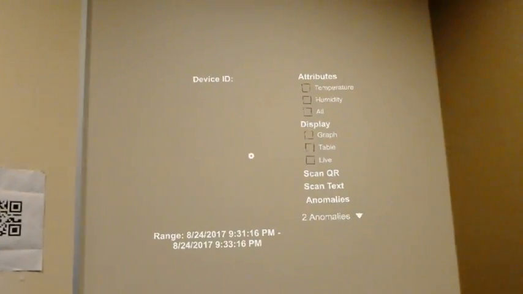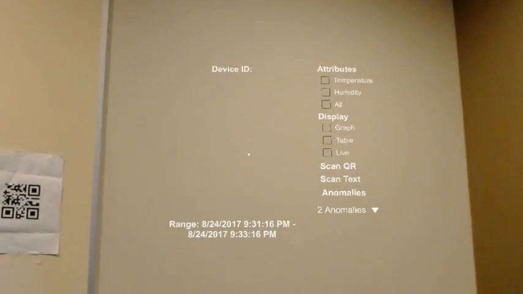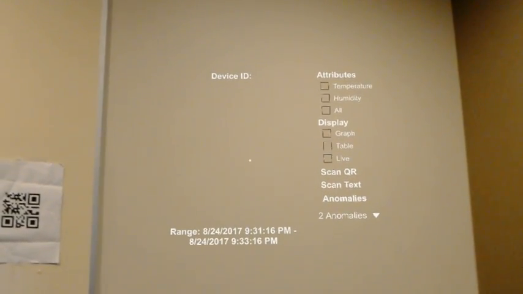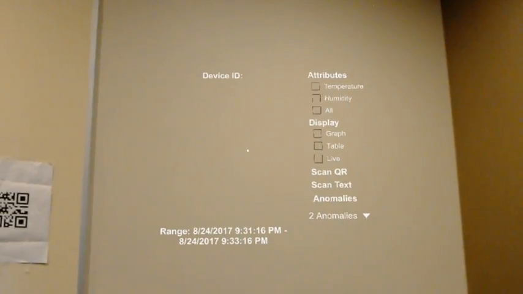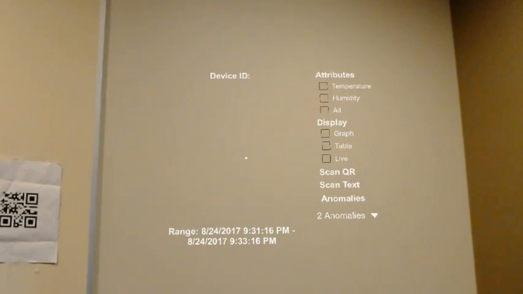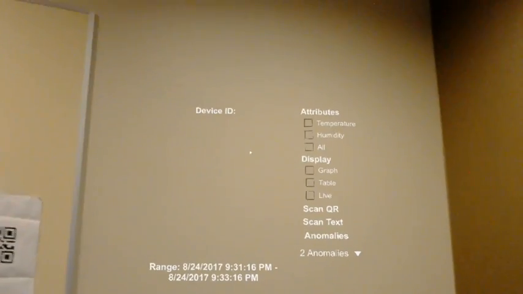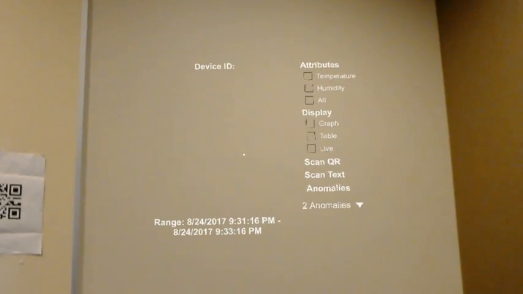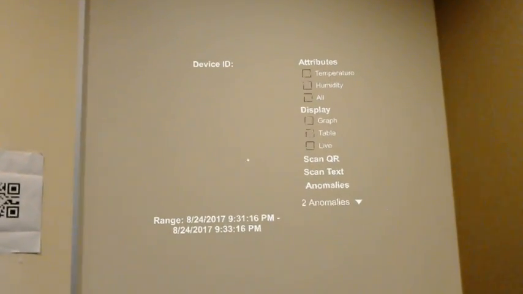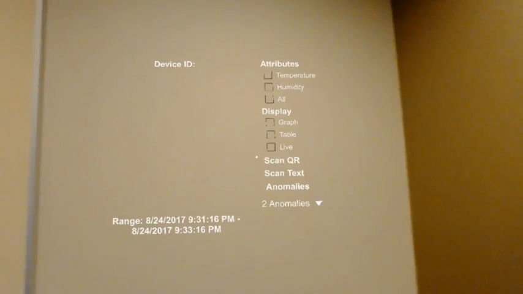So the next thing I can do is actually identify a particular device. I implemented this in 2 ways, by either scanning a QR code or by recognizing text. So in the real world, it's plausible in certain scenarios for devices in a factory to have a QR code attached to them or to have, say, their device ID etched on the side of them, which is where this can be used. So I'm going to show QR code detection.